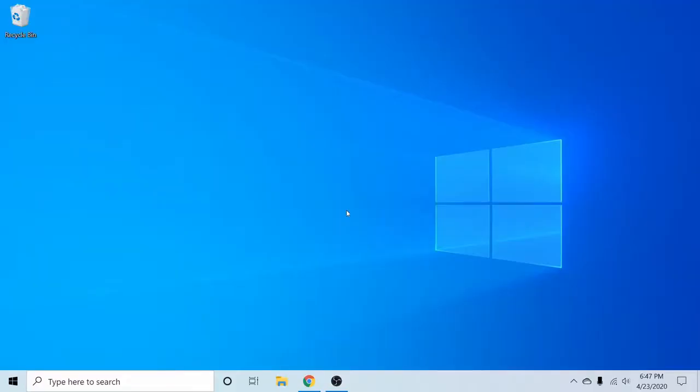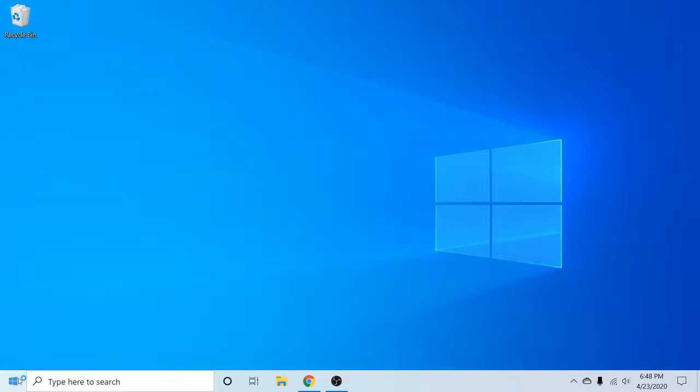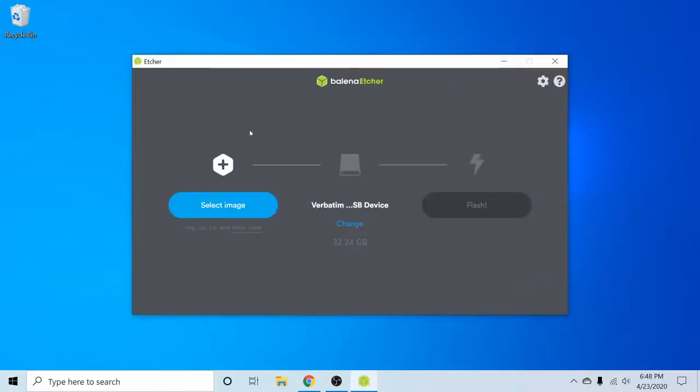And now that I've downloaded the ISO, I'm going to launch and use the Balena Etcher app in order to flash the image onto a USB, CD, or DVD. Let me go ahead and start the Balena Etcher app. So I'll hit the start menu and just search for Balena, start it up. And Balena Etcher is an easy to use application available for Windows, Mac, and Linux. I'll go ahead and put a link in the description below if you want to download the application. You can also use any other application that can create a bootable disk, such as UNetBootin or Rufus.